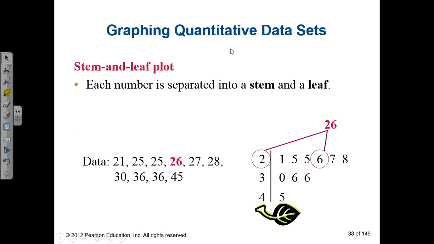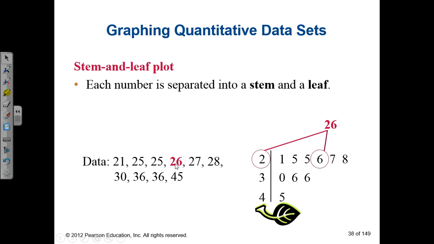Now, when we're graphing quantitative data, we could have used the frequency distribution. But in the frequency distribution, we really lost the actual data values. We knew the frequency of the number of data values within an interval of numbers, but not the actual values. In a stem and leaf plot, we keep the actual data values, but that also means that our original data set needs to be small to moderate at the most, whereas a frequency distribution, we really could use a very large data set.